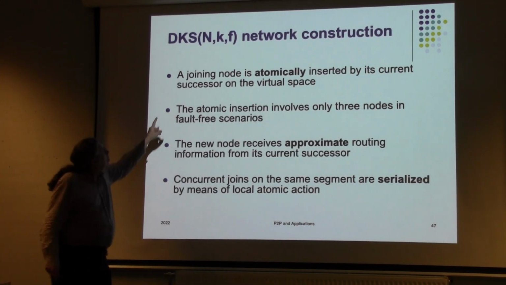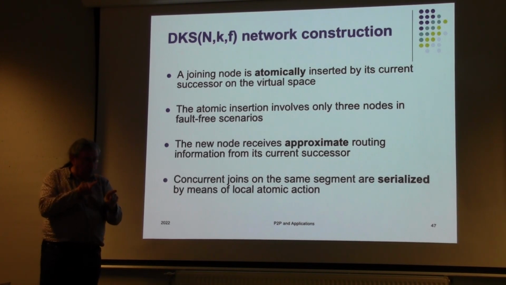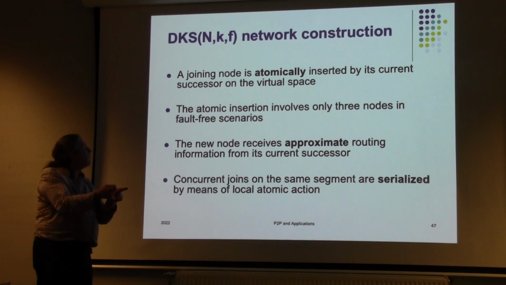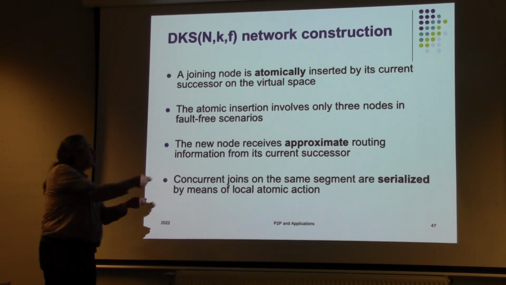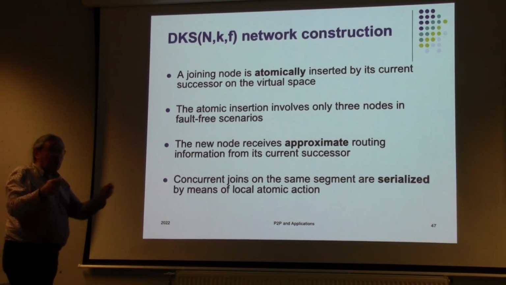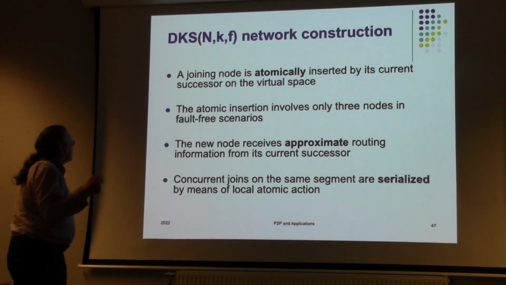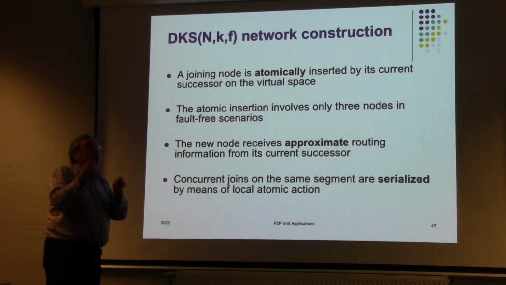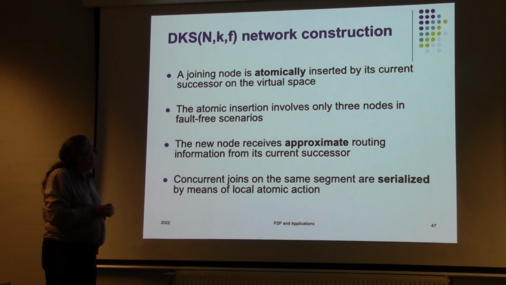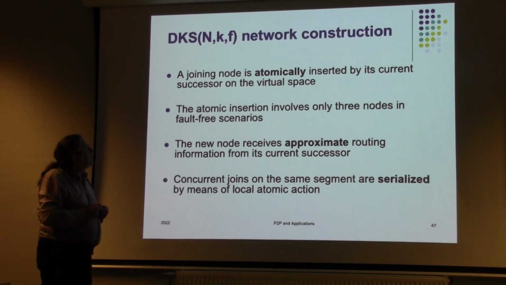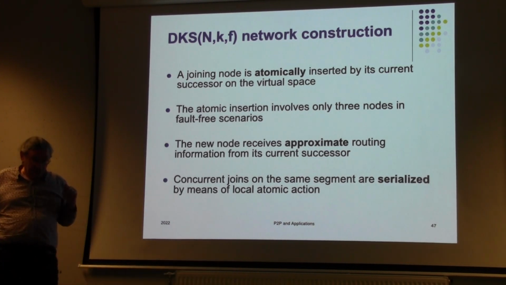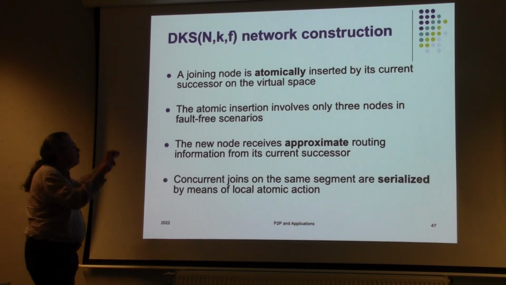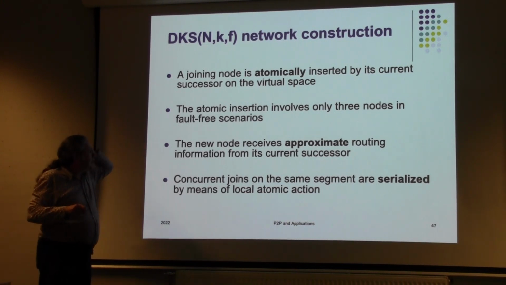There is a protocol. When I join, I know the predecessor and the successor node. So I have 2 nodes on the ring, and the third one wants to join. So I have to update the predecessor and successor pointers. There's a protocol that does that, which I won't explain here, using locking and so on, so that the operations do not interfere, even if you have concurrent joins. So it involves 3 nodes if there's no failures. If there are failures, then you might have to go to a further successor, which I won't explain here.